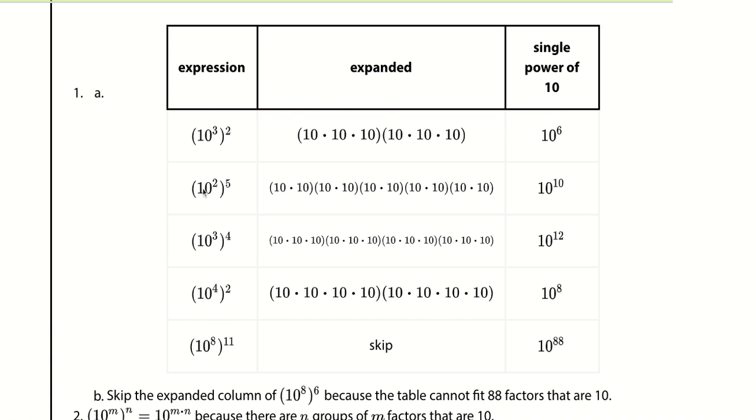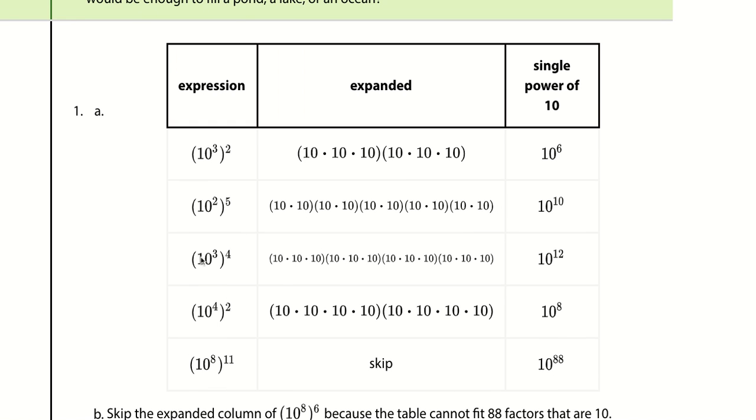All right, for the next one, we have 10 to the second power as our first exponent, that squared there, that number 2. And so since it is squared, that means that we multiply the number 10 2 times. So you'll see in each of these parentheses that the number 10 is multiplied 2 times. But that 10 to the second power is to the fifth power, so we need those 2 tens 5 times. So we have 1, 2, 3, 4, 5 sets of parentheses there. And if we count the number of tens that we have total, that gives us 10 to the power of 10.